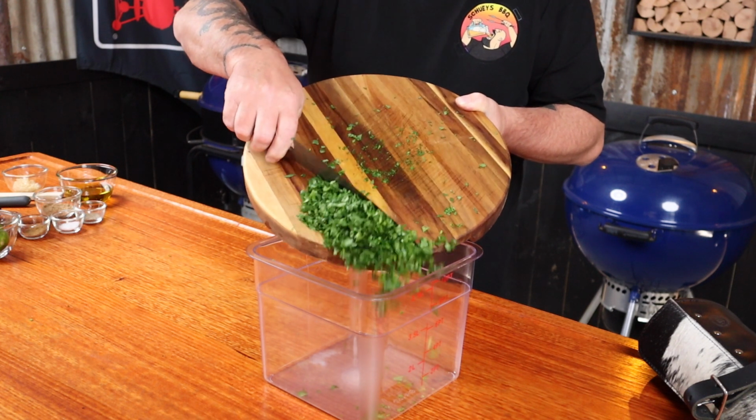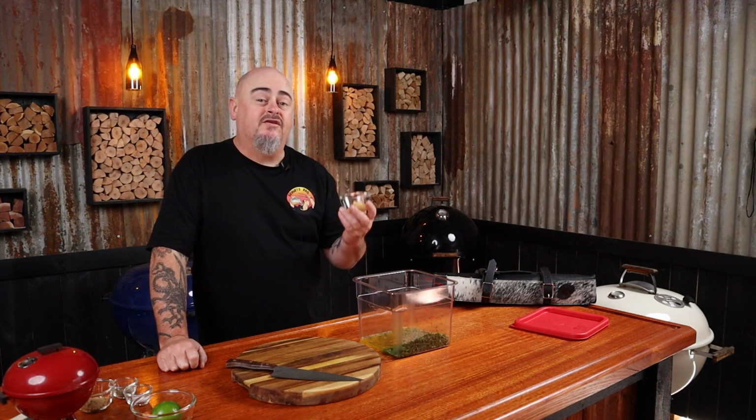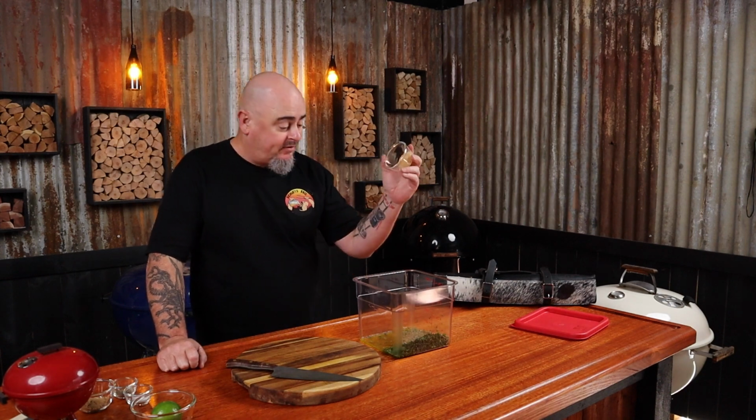You just add that to any sort of a container. To that, we can add 1/2 cup of oil, and then 2 teaspoons of dried oregano. Also, 2 teaspoons of cumin need to go in. 4 cloves of garlic that have been crushed are next.